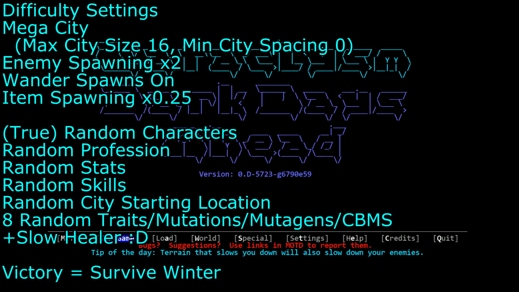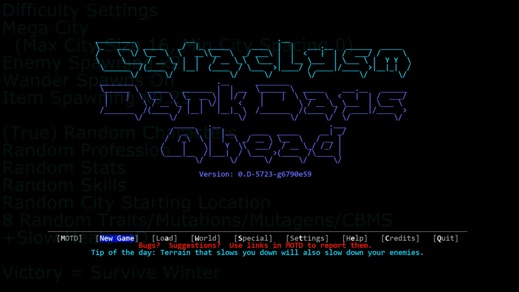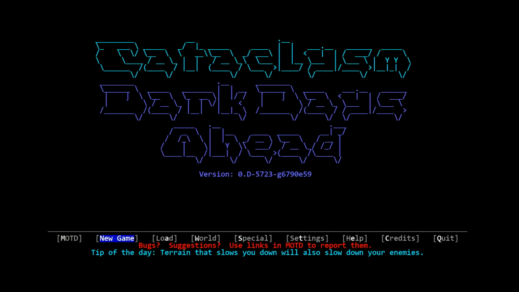Hello one and all, Mickey here, Surviving RNG, and welcome back to Cataclysm Dark Days Ahead Impossible Mega City Random Runs. Yeah, last run, that was a bit of a show, wasn't it? That spore debuff, whatever it's called, giving -7 speed for every limb it touches for like a day, even if you're one with the Mycus. Oh man, that sucks. That absolutely got us killed. Like 100% got us killed. But let's see if this run we can have that same excuse, or a similar excuse.